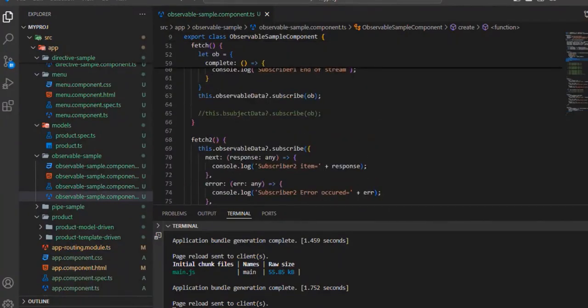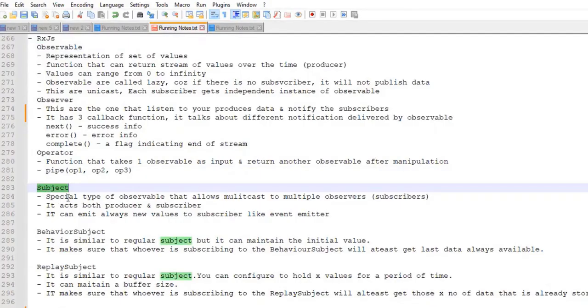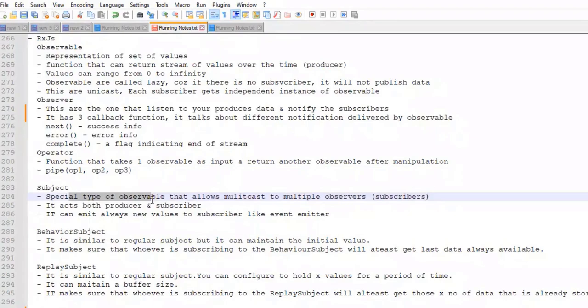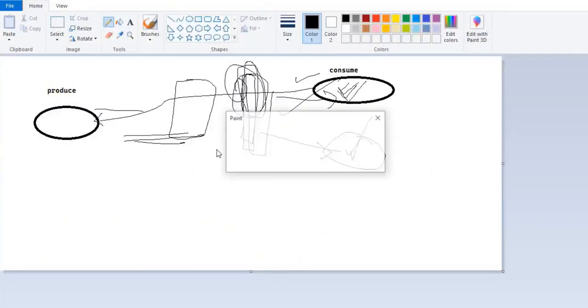Make sense? So there are different types of observables, guys. The first observable is a default observable. The second observable is called a subject. Now, a subject is a special type of observable which allows multicast to multiple observers. So this is the observable which I was talking about, right? This will only pass on to one.